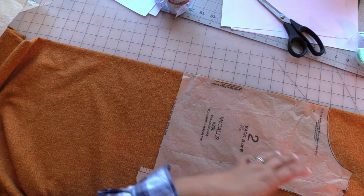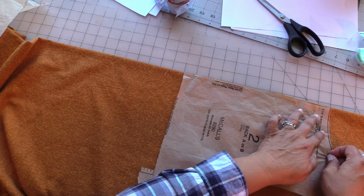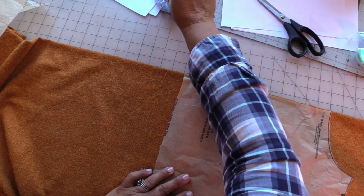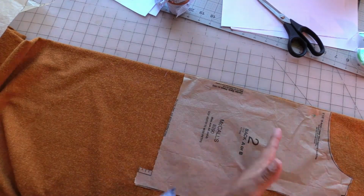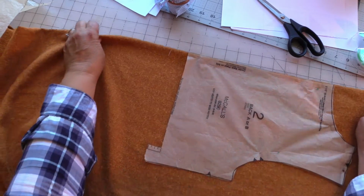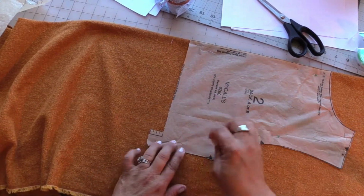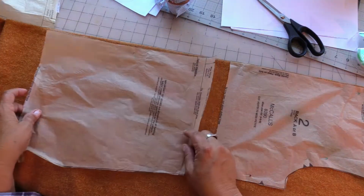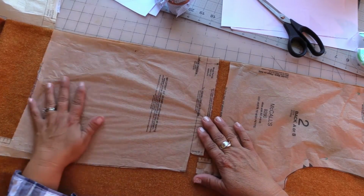Did I have this pattern piece turned around and going back? Yes, I did, but I'll just admit it. What happened is I flipped the pattern around so that I could work from the hem up. Well, obviously I have a notch right here, and I thought, why is that on a fold? Well, it's on a fold because you've got the pattern piece upside down. That's why. Okay. So now we have the middle piece.